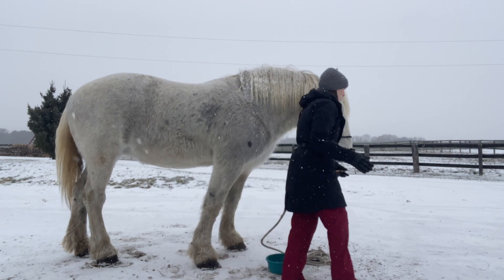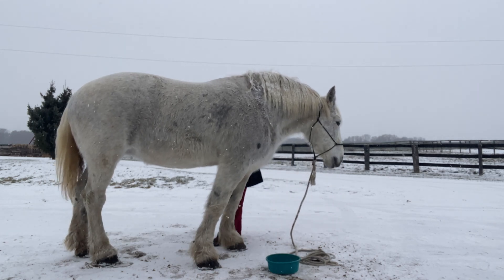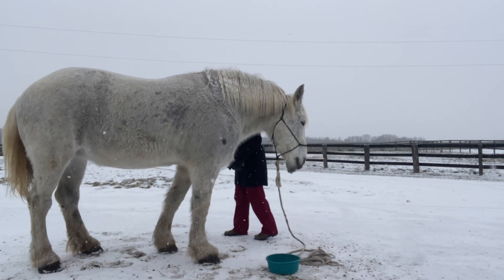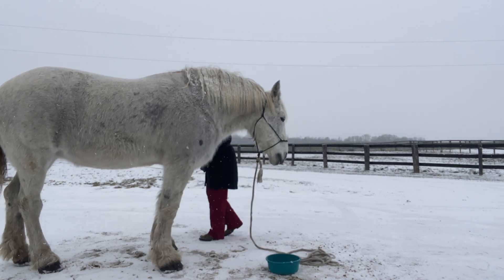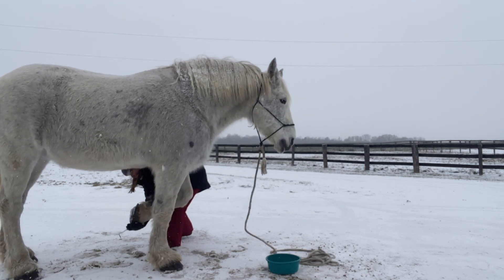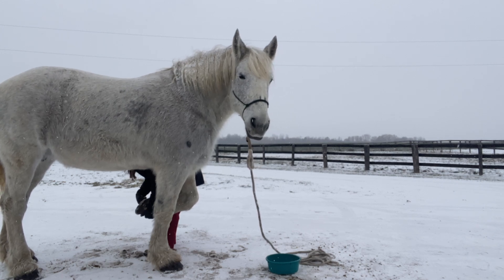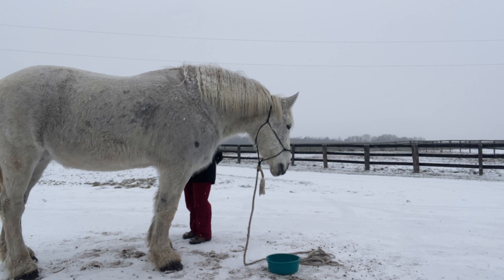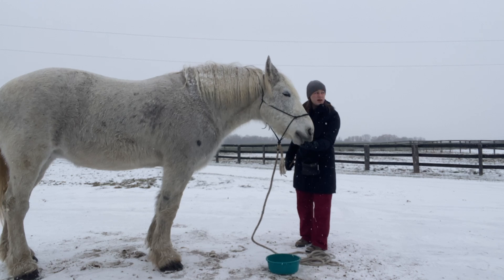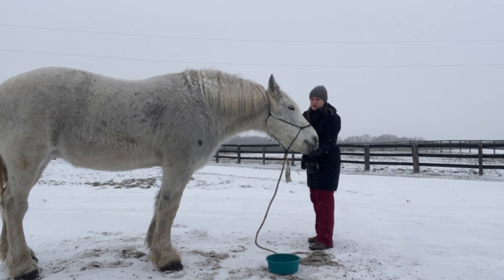This is going to vary greatly for all horses. Certain breeds aren't going to have as low of an LCT. Certain horses just don't grow a very good winter coat, and certain horses just aren't used to cold temperatures — whether that's because they haven't lived in a super cold climate their whole lives, or maybe they spend half the year in a colder climate and half the year in Florida. But a horse like Polly, being a draft horse that grows a very thick coat and is currently overweight, is going to have an LCT pretty close to negative 15 degrees Celsius or even a little colder. Most healthy adult horses that grow a nice winter coat and are used to cold temperatures can actually withstand negative 15 degrees without a blanket.